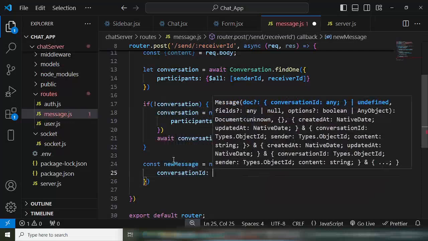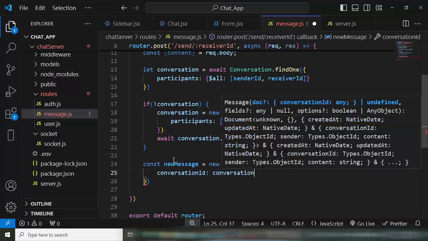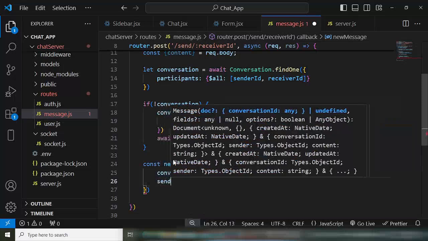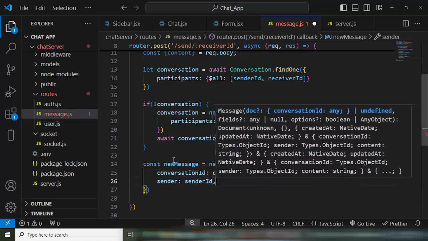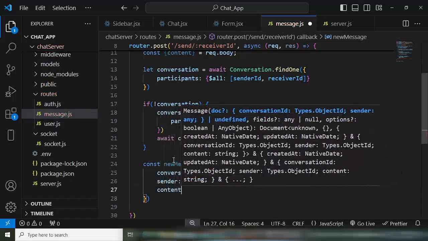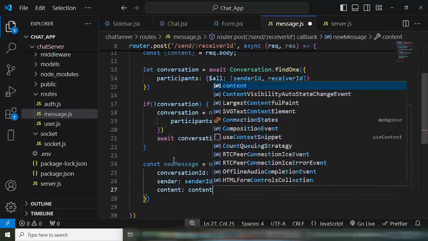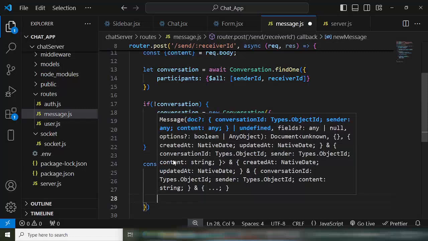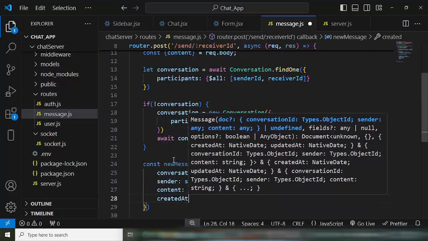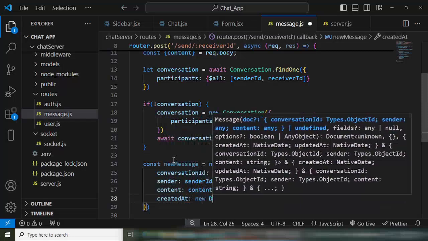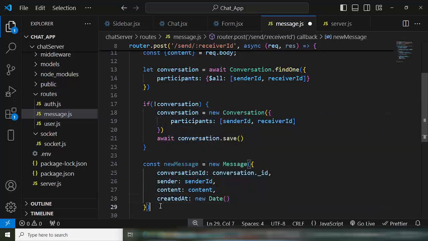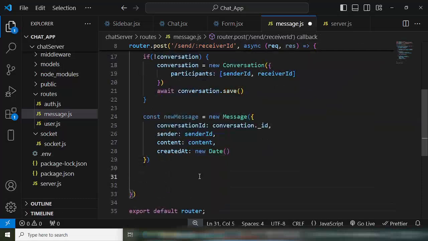So the conversation ID is equal to the ID of the conversation that we have created right now, and after that sender ID and content, and after that createdAt, new Date. So now let's save this new message. Message.save.